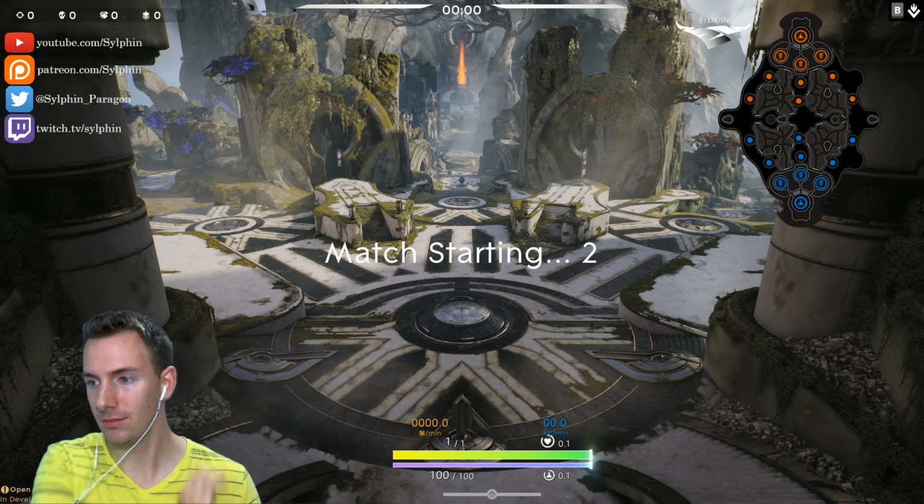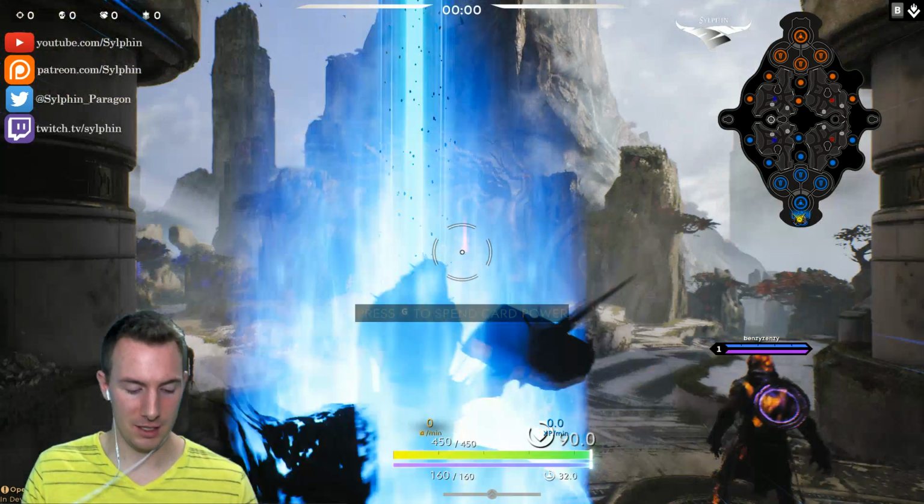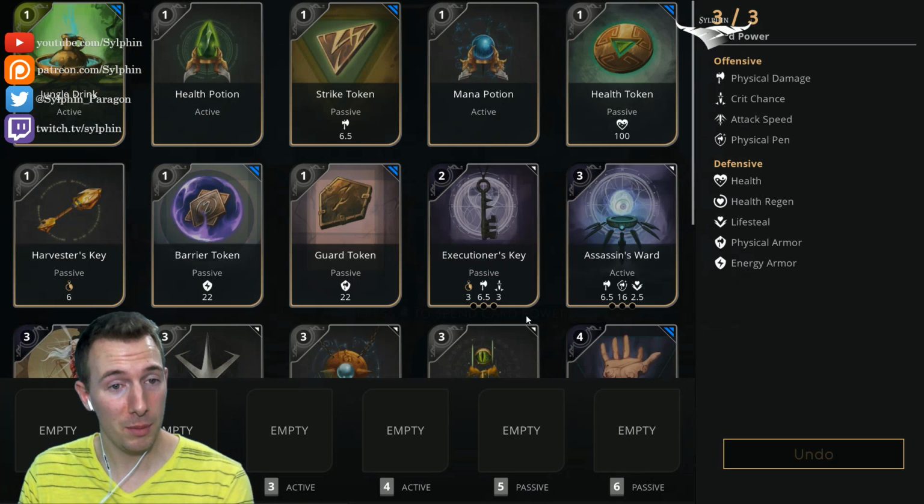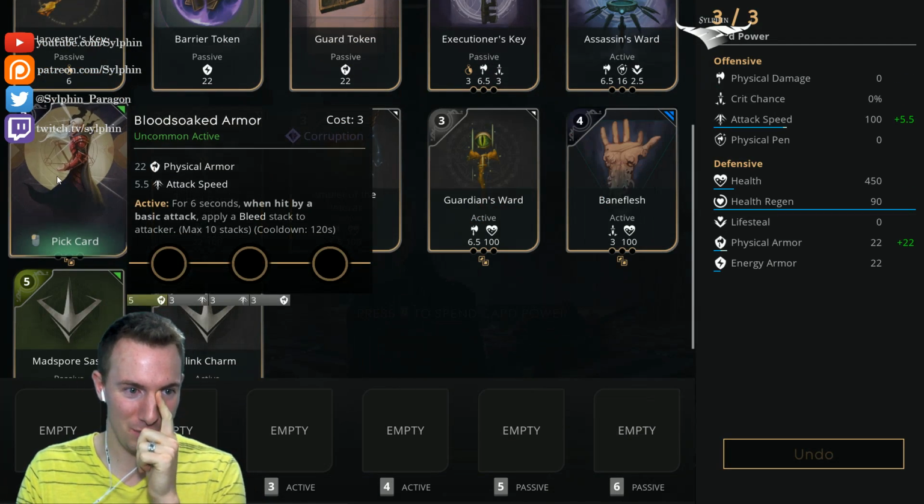I am Sylphin. In today's video we are taking a look at Sevarog in a build that I call Angel of Thorns. So, the theme of it is basically you're thorny while being a tank. It's based around the blood-soaked armor.